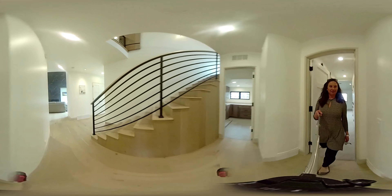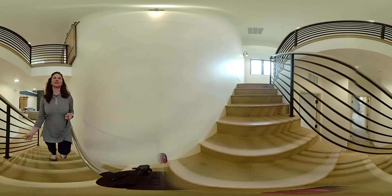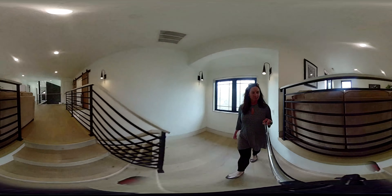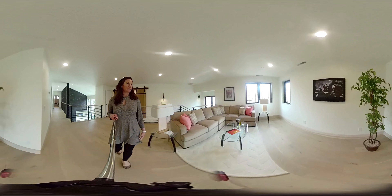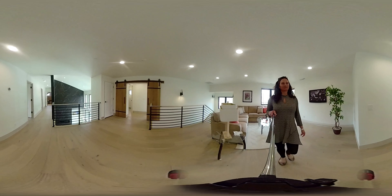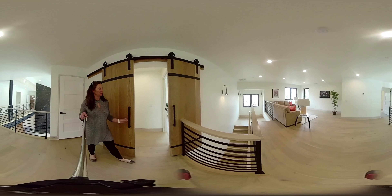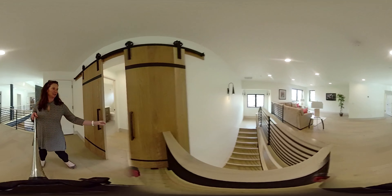Coming upstairs, you've got contemporary iron railings with wood floors continuing all the way up. There are a lot of trees throughout with beautiful ski views. Up here there's a third living and entertainment space — this could be for the kids or a nice hangout area. From here you can see the floor-to-ceiling fireplace feature. Another set of beautiful solid farm doors means you could close this off and it could be its own en suite.